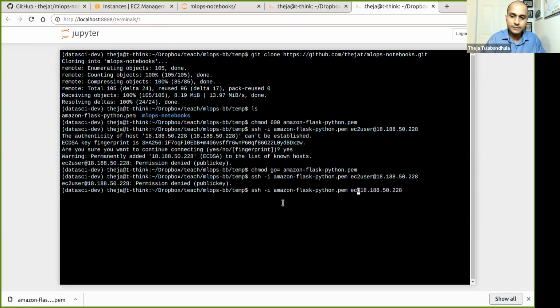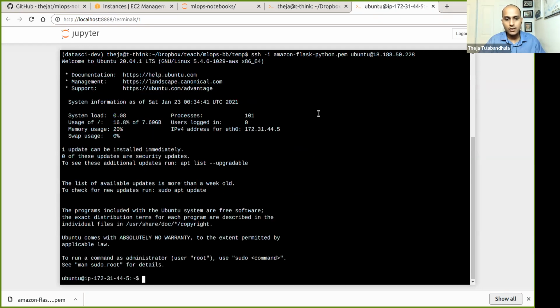Okay, so now we've logged in, as you can see. This is where I guess the big friction is, to somehow quickly rent a machine. And we rented this machine, and especially if you've created an account recently, then don't worry about any charges. This is a free tier instance. You can run it for the next 12 months and it'll keep the machine on, and you'll not get charged.